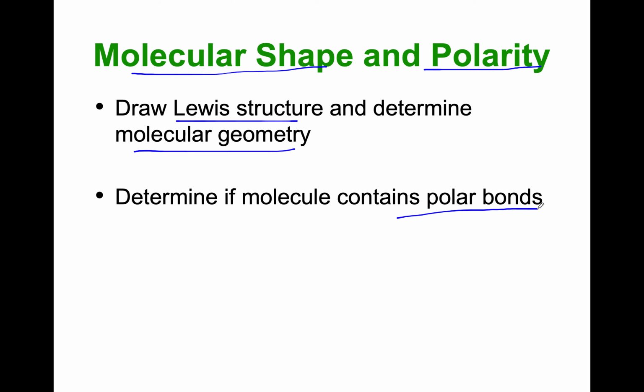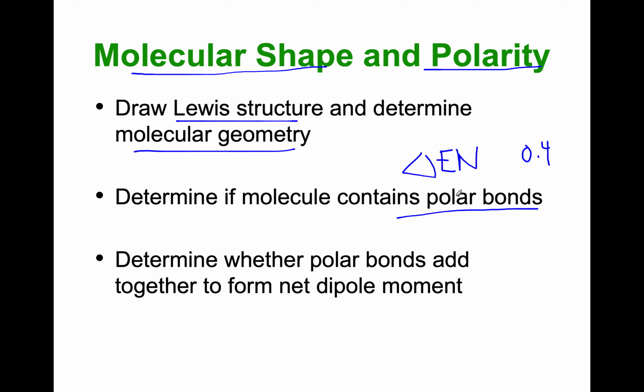Now we need to go back to the beginning of this chapter and ask, what's the difference in electronegativity? Is it a polar or non-polar bond? Remember that threshold is 0.4. When you subtract the two electronegativities, is it polar or non-polar? And lastly, do these polar bonds cancel or do they give a net dipole? We talked about a dipole being something that can be measured. So we're trying to determine whether we can look at this molecule, look at the shape and say, yes, it will have a dipole that can be measured, or no, there's no net dipole.